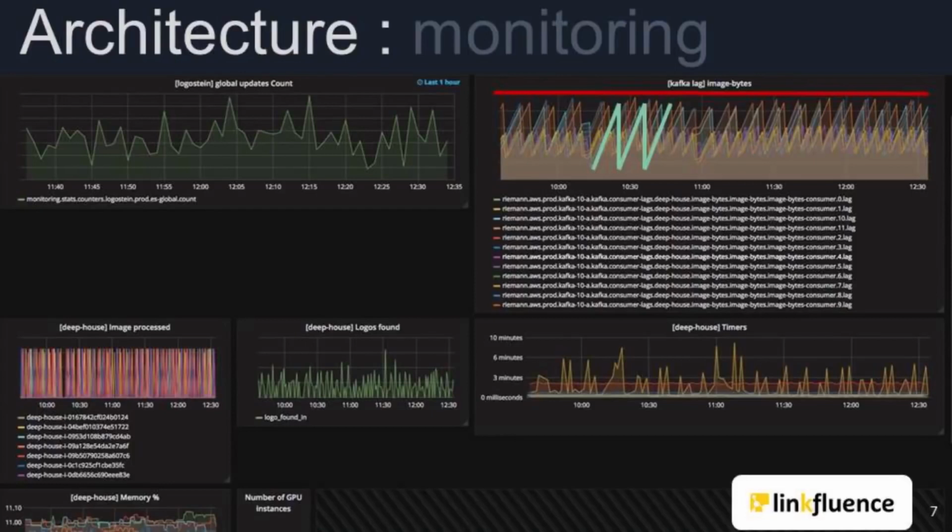and you can act upon it. Among the other metrics we were monitoring was the count of the updates at the end of the pipeline. So if you stop updating your data store, you know that something is wrong. And also we had timers. We were timing the time that each deep learning model was taking. So if you do an update to your model and you want to know how it performs, you just look at the monitoring. And if the processing time doubles, you have an issue.